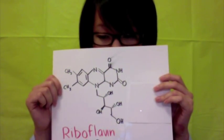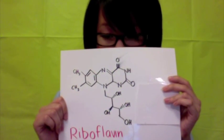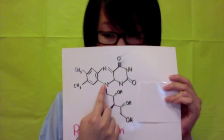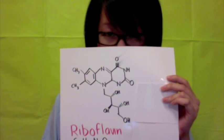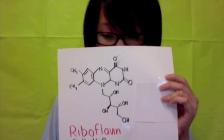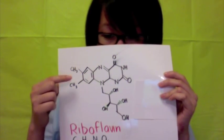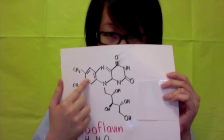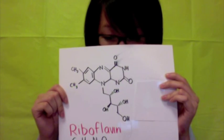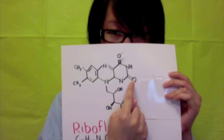Also, hydrogen bonds with itself, but the way the OH groups are oriented interferes with those bonds, making the hydrogen bond that it has with water stronger. Within the structure, there are four amino groups, three of which are secondary amines because they are bonded to two alkyl groups, and one of which is tertiary because it is bonded to three alkyl groups. There is also a benzene ring, which contains two methyl groups — this is benzene, and these are the two methyls. There are also two carbonyl groups, both of which are ketones, which are the double-bonded oxygens in riboflavin.